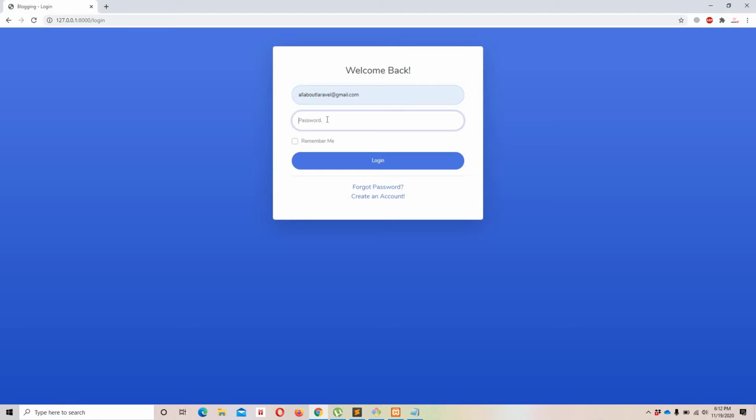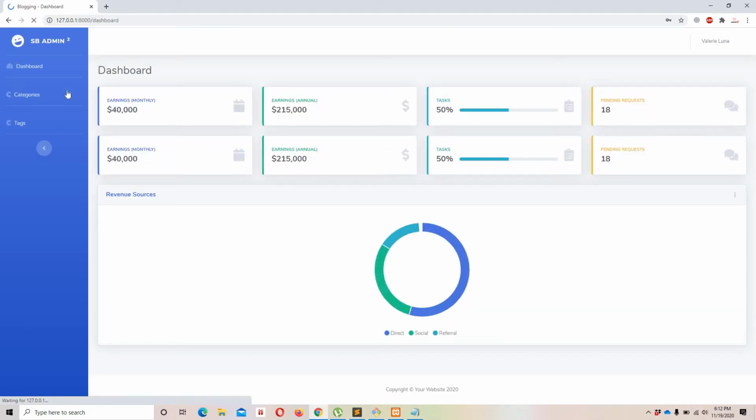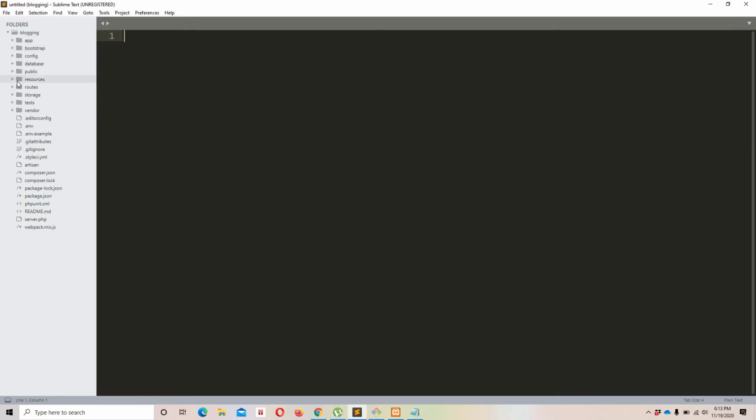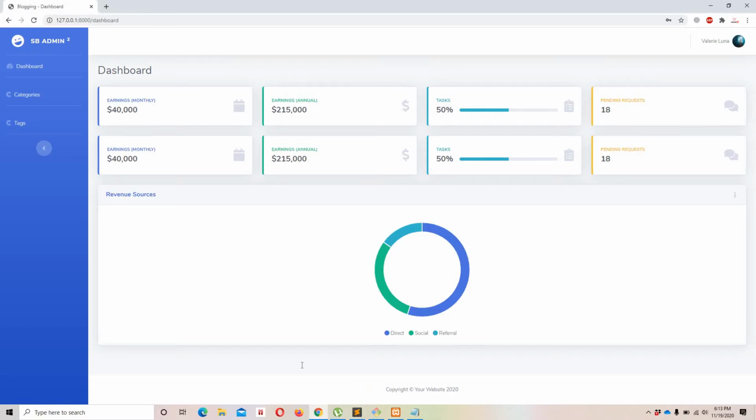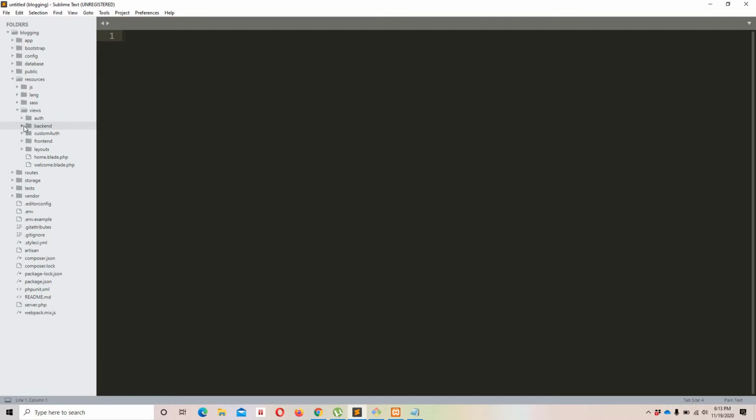Okay, now let's log in. And now first of all we don't have any specific link related to blog, so let's create one first of all. Let's move to Sublime, resources. Remember we are working on the backend, so we need to access the backend right here, layout and sidebar.